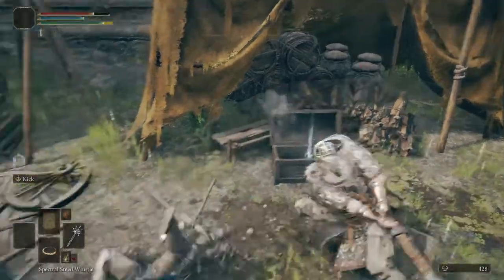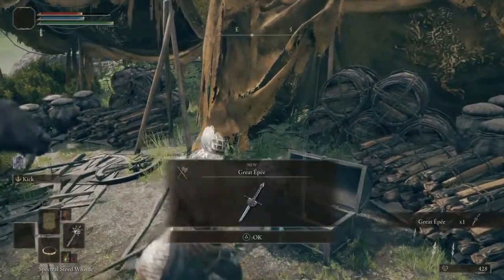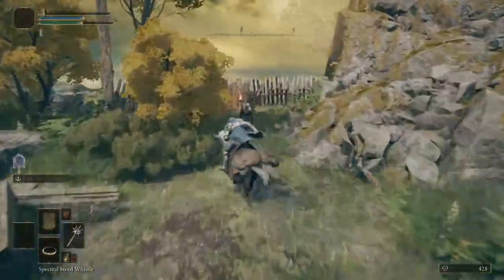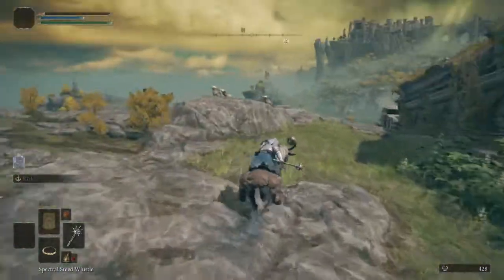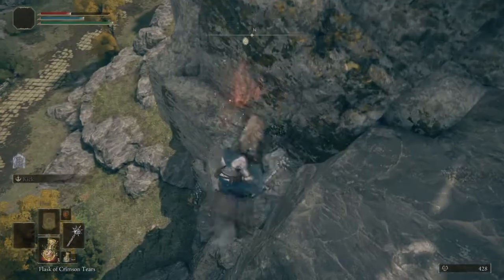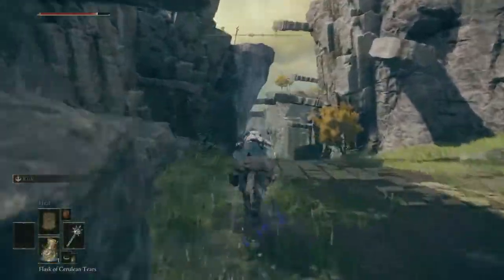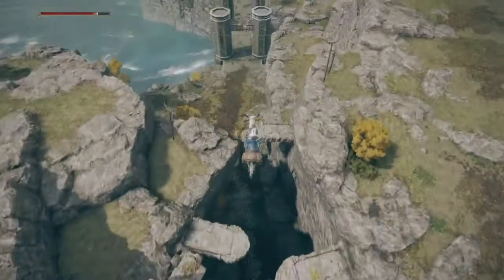Whoa! Dodge! You just about killed me. Woo! Get the frick out of here. That was a close one. Whoa! Oh my god, that was way too close for comfort. Wow, I didn't heal all the way. Why didn't I heal all the way? Alright, first of all, that was way too close for comfort. Oh my god.